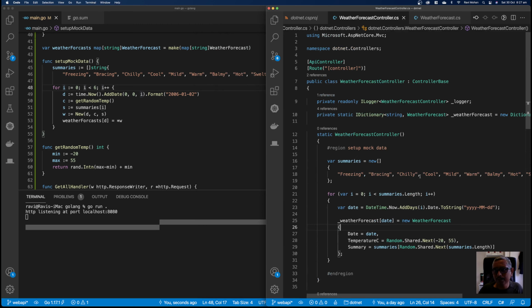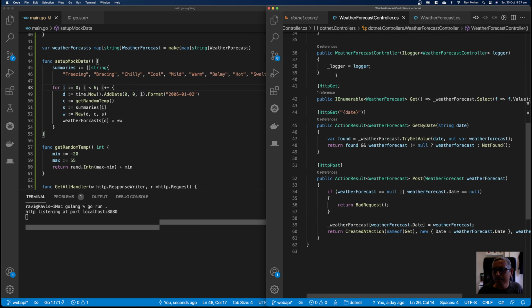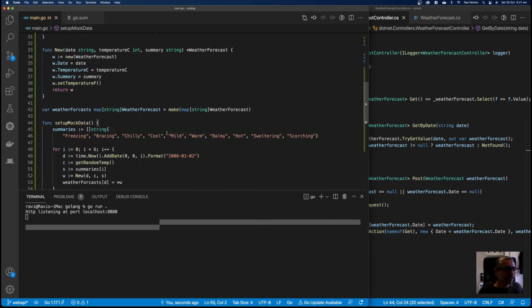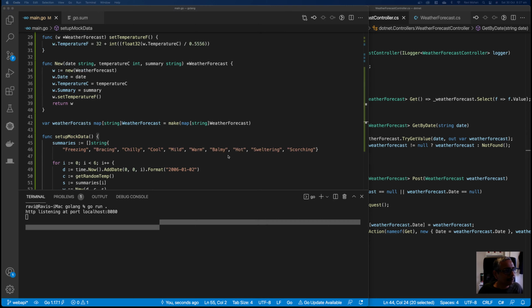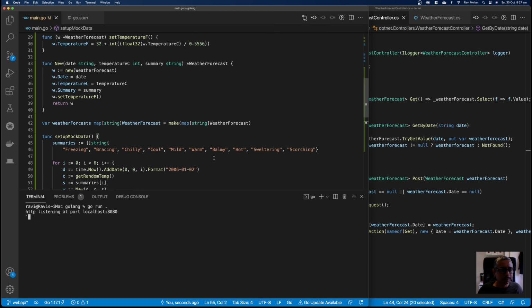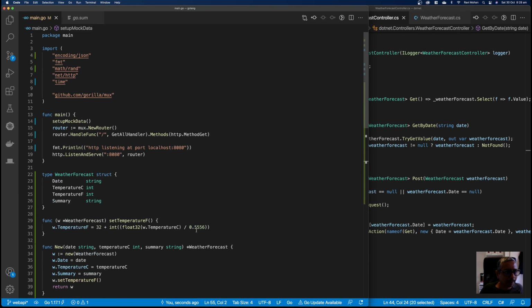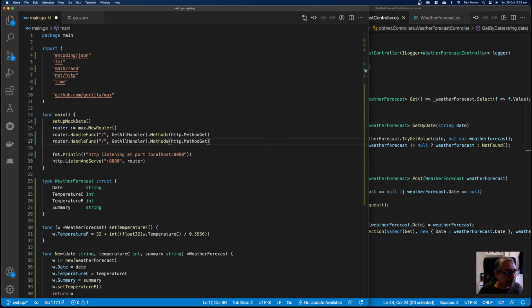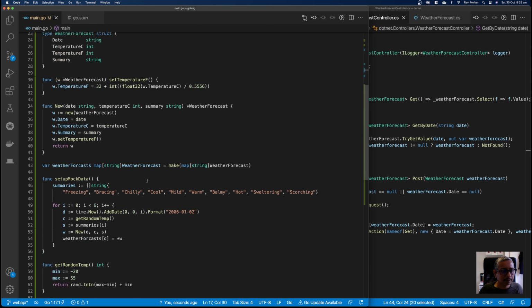So what did we do? What else do we have in our .NET code? So we did the first one. Now let's do for a given date. Let's go back to our main method and set up a second handler. So here I just cut and paste that, and then we say for a given date. So that's our route. And instead of get all handler, we will create a handler for a given date.